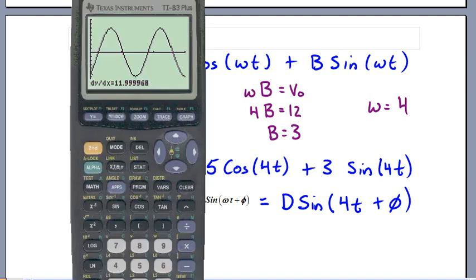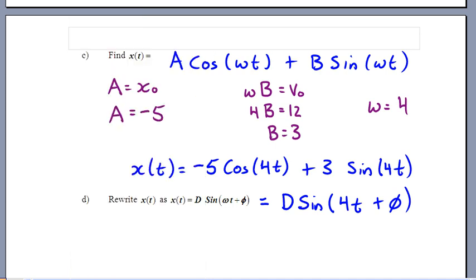So again, looking back at the calculator, I don't right now know the overall amplitude of this story. That's the d. Okay, capital D, and it does look like this graph has been shifted because sine should start right there. So it's been shifted a little bit in order to create this picture. Okay, well, let's see if we can figure out the values then for D and for phi.